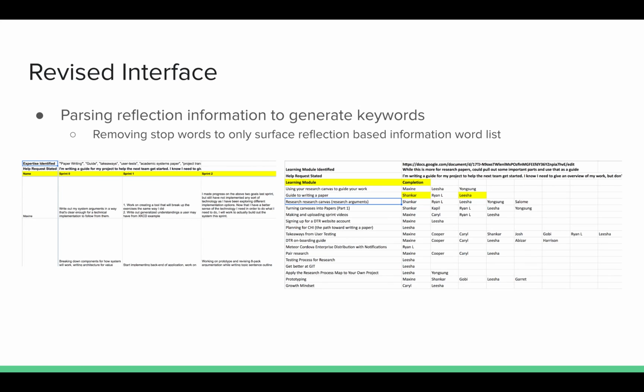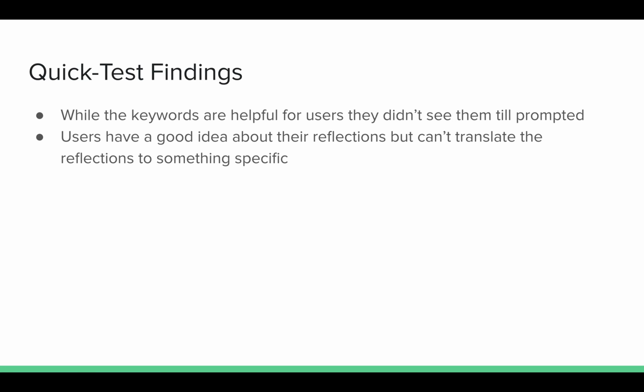From our revised interface, quick user test, we had a few understandings: that these keywords could be helpful, but a lot of users didn't actually see them till they were prompted about it. Users feel that a lot of the keywords reflect their help-seeking needs, but aren't really impactful for them. And finally, not stated on the slide, users think that a lot of the information sometimes they find hard to trust. Distinct from expert users, who want more information, novice users sometimes find it difficult to infer things from this information.